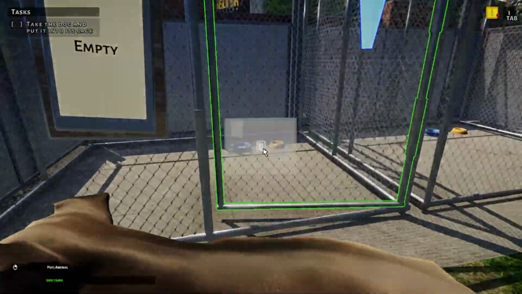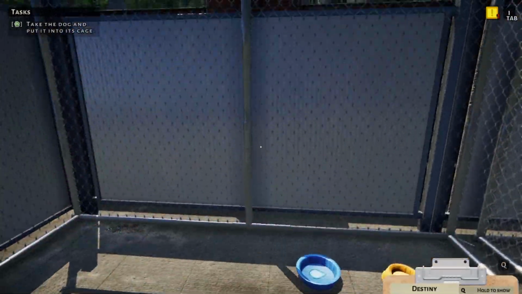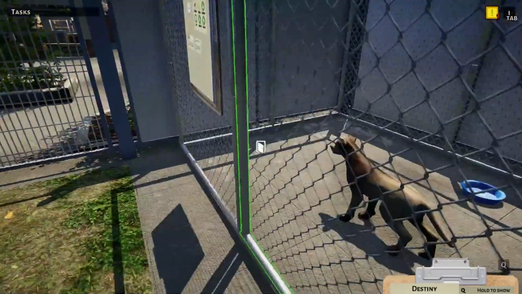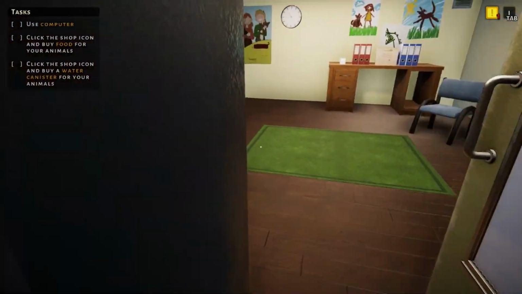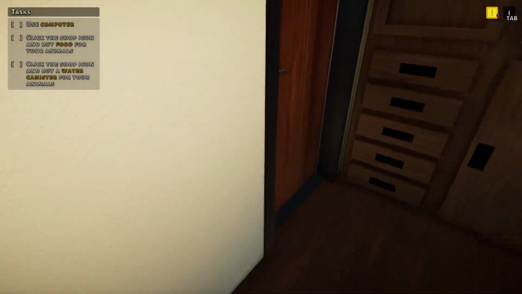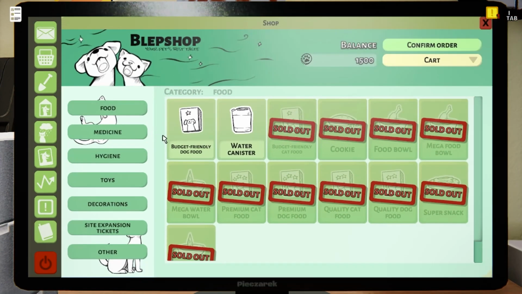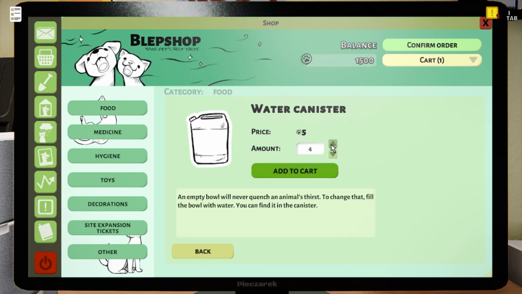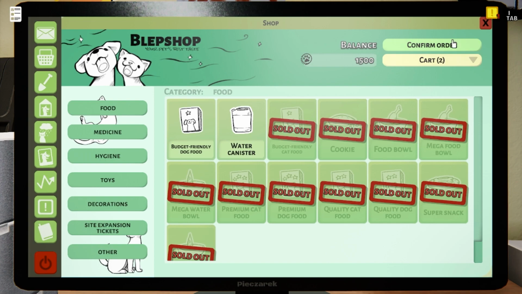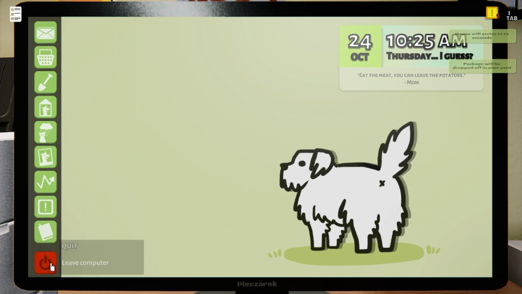Enclosure. Just a safe spot for them. Yep. All right, little buddy. I'm gonna put you there. All right, I'm gonna go get you some food. We have more money than we started off with before.